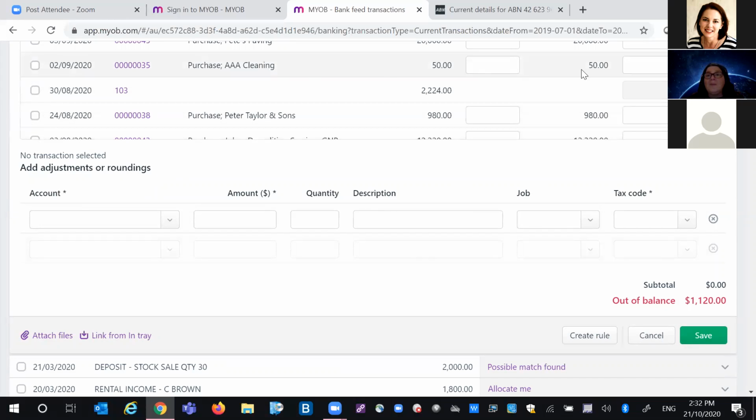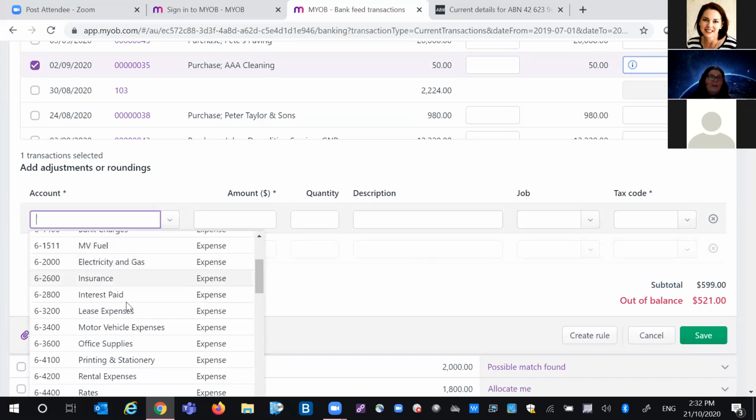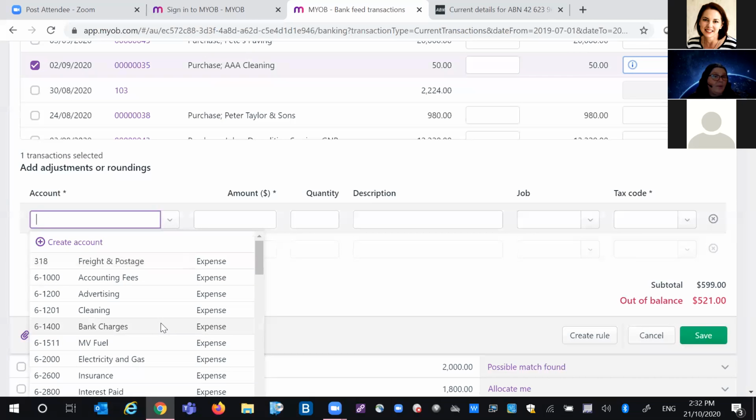So now I could simply go in, add that $5.99 payment there. Great, I've paid that off, and come in here and offset that $1, whether it be to my sales, to a rounding account, if it's a purchase, to the relevant purchase category. You have the option now to put that dollar where it needs to belong. Okay.